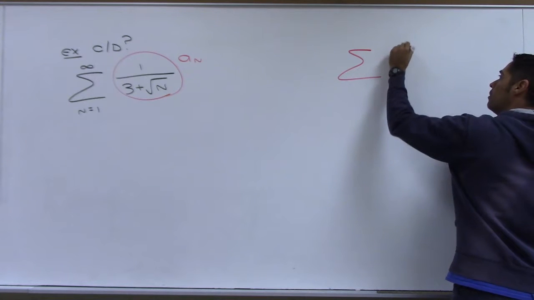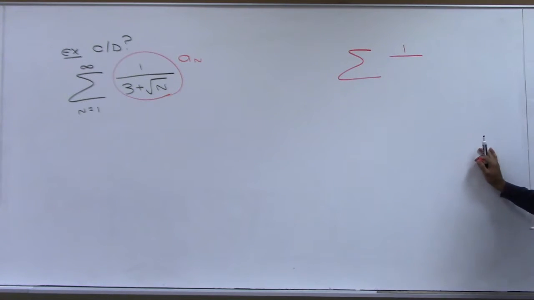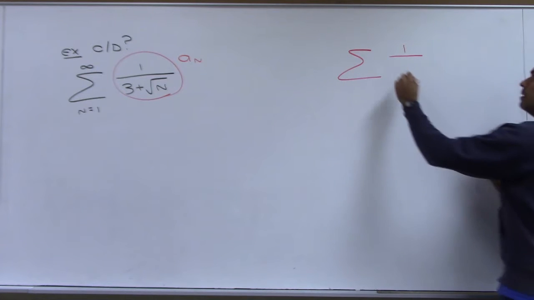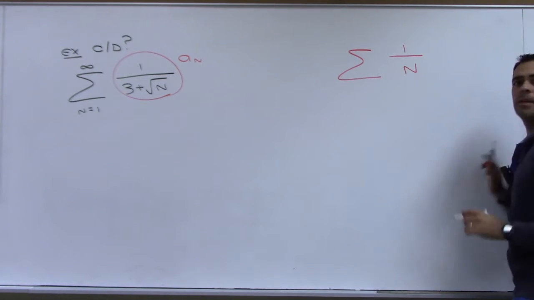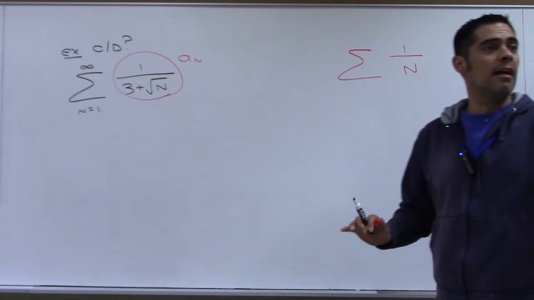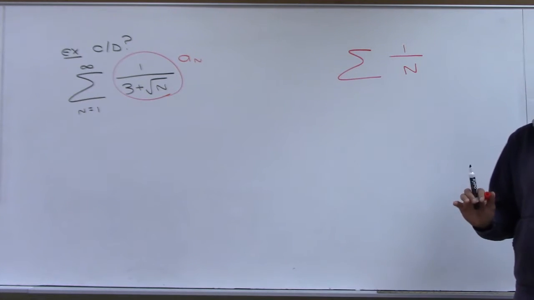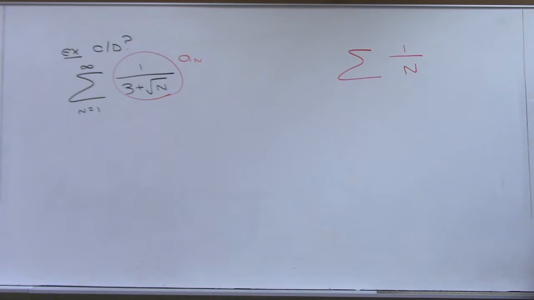And what do you want? Do you want to do the 1 over 4 root n, or do you want to do the 1 over n? You like the 4? Y'all like the 4? Yes? The 4? I like the n, sorry. Because I think the 4, you do the 4, but I like the n because I want to see there's one part of the algebra that's going to get a little weird with this.